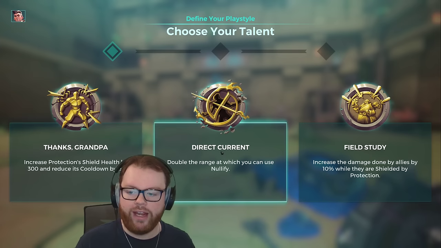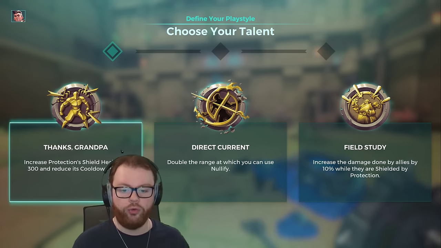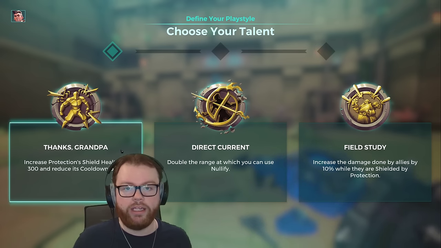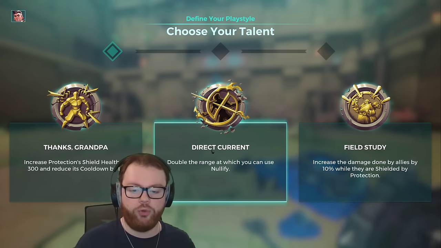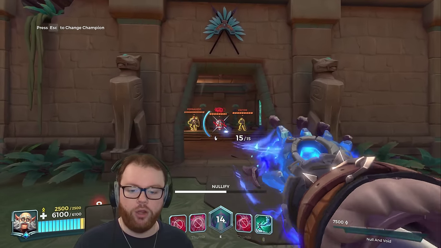He has two talents that can be beneficial here. Thanks Grandpa will allow him to increase the shield health of protection by 300 and reduce the cooldown. This enables him to pocket his teammates more, and that will increase Evie's time to kill on the teammate that she is diving. Direct Current is another really good talent versus Evie. This doubles the range at which you can use Nullify.